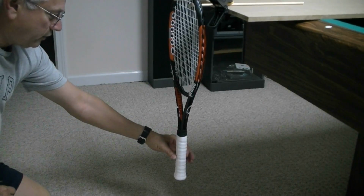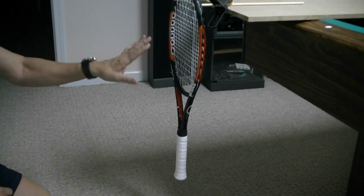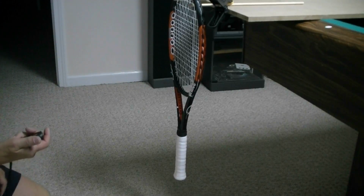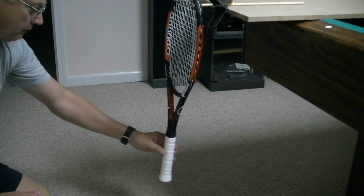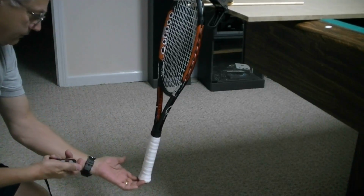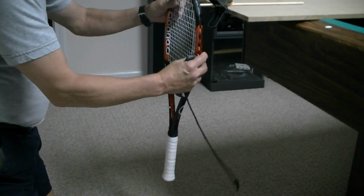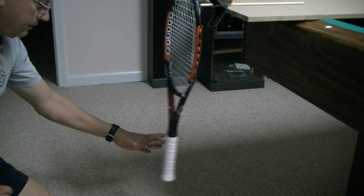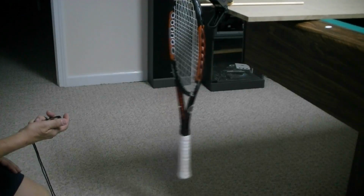I'm going to pull the racket back and let it go, and I want to make sure there's no wobble and it's not sliding back and forth before I actually start timing. I've just got a stopwatch here that I'm going to time with. So I'm going to pull it back and let it go. It's wobbling. That's why I don't like this method. Pull it back, let it go, looks good, start.